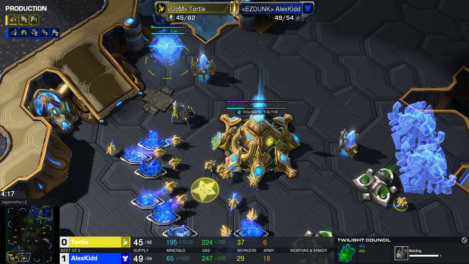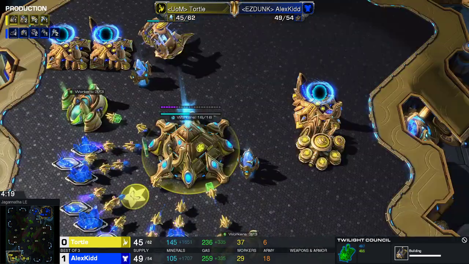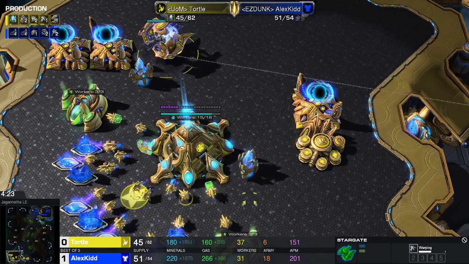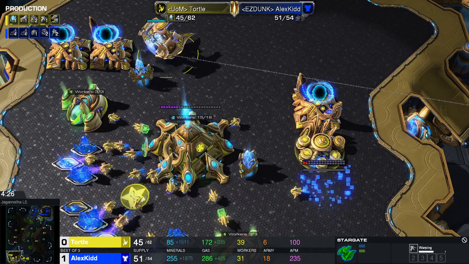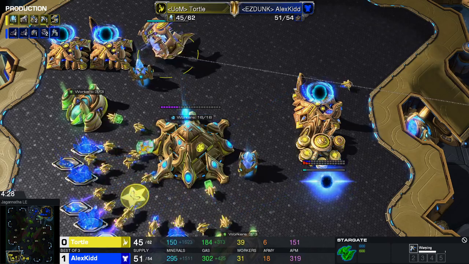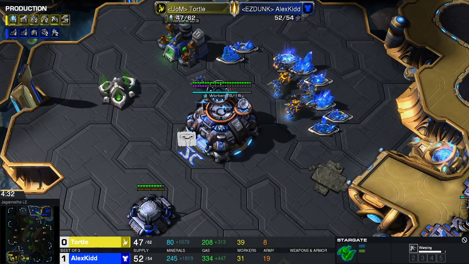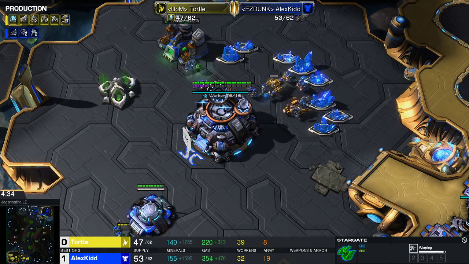Okay, we got a Phoenix. We got a Phoenix, so this will be interesting. This is a completely different style from what we saw in the last game. Scouting Adept is eventually taken out.